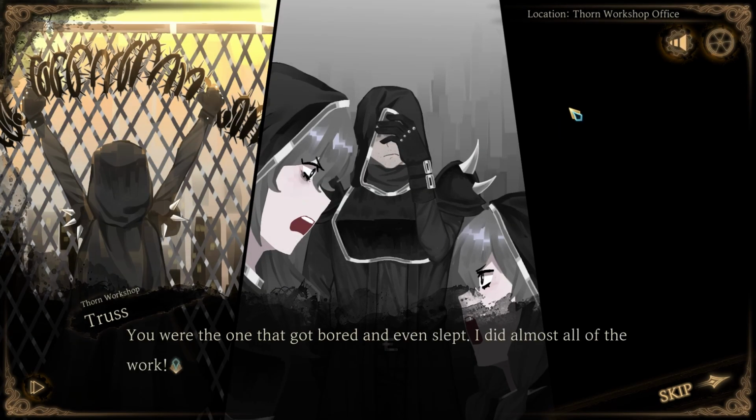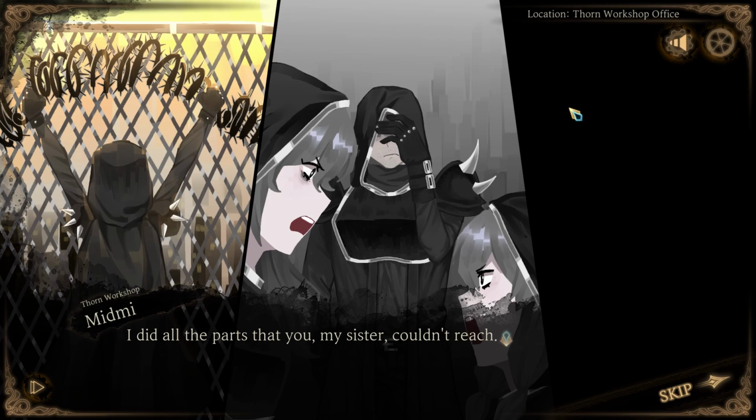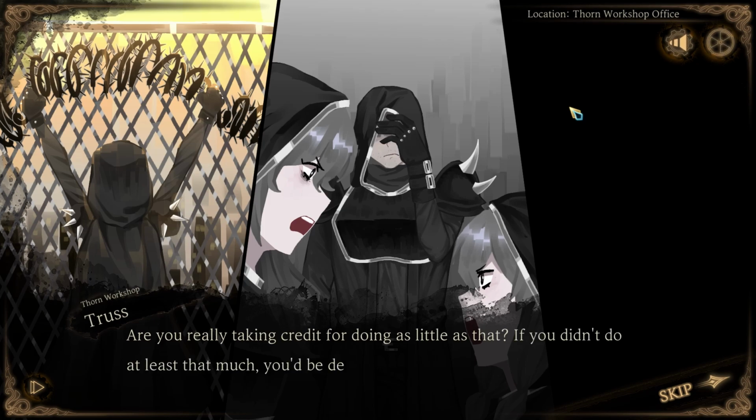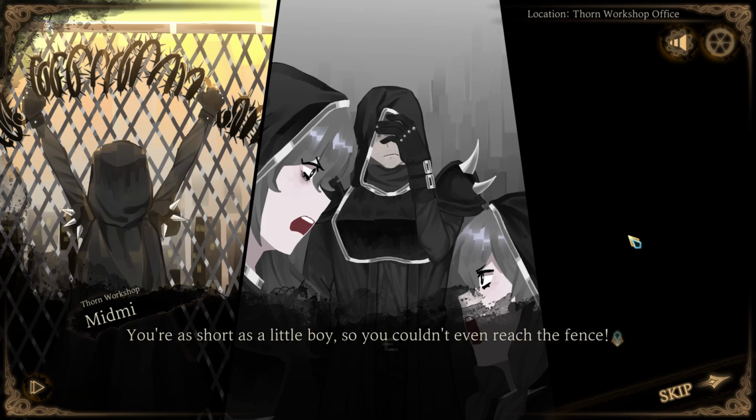You were the one who got bored and even slept. I did almost all of the work. I did the parts that you, my sister, couldn't reach. Are you really taking credit for doing as little as that? If you didn't do at least that much, you'd be dead by my hands. If it wasn't for me, you'd still be hitting the barbed wires. You're as short as a little boy, so you couldn't even reach the fence.